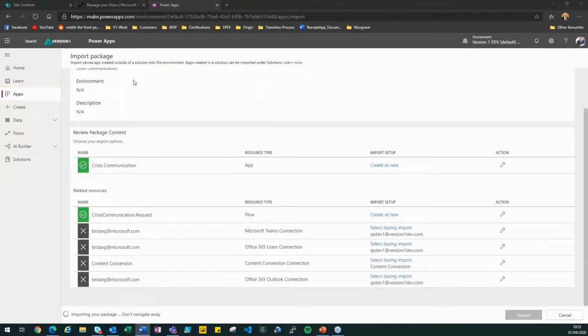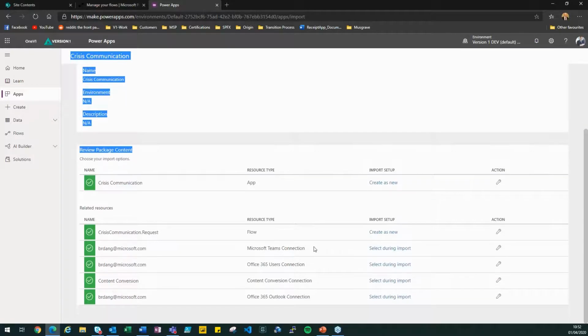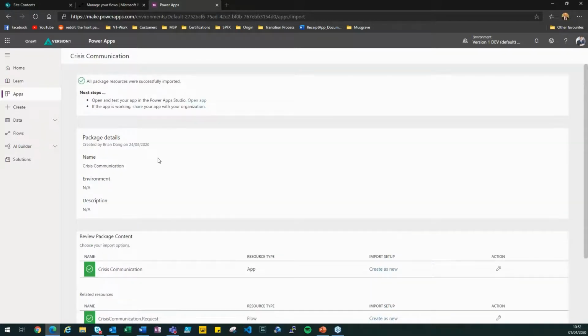Once it's done, we can then open our app in the Power Apps Studio. Essentially what this part is doing is we're configuring that the user I'm using can connect to Microsoft Teams, can connect to Office 365, and connect to other connections which we have set up for the app. So now that it's done, we can select Open App.